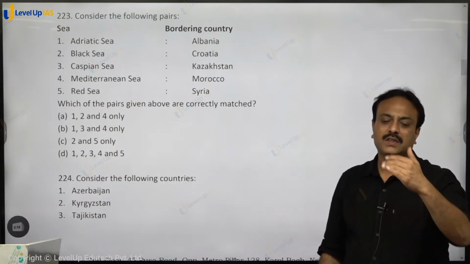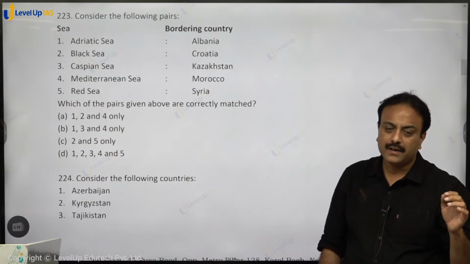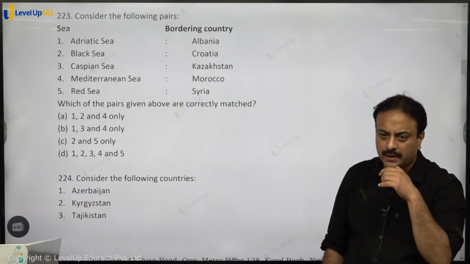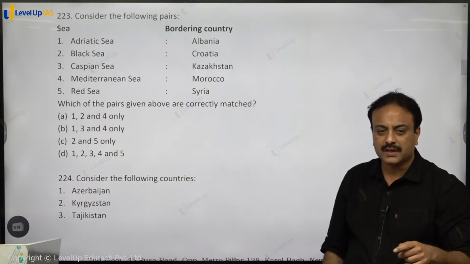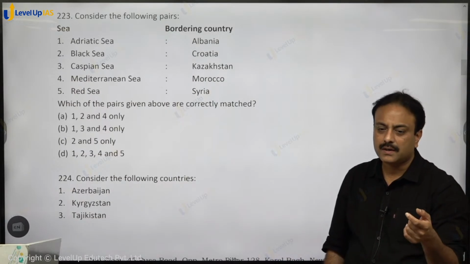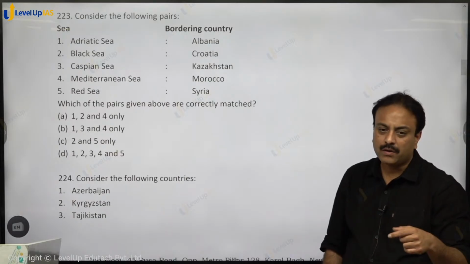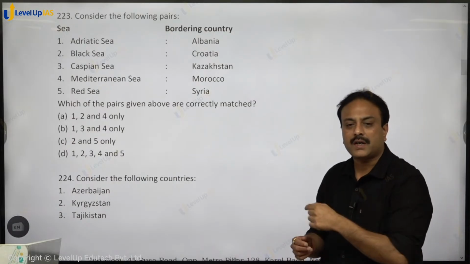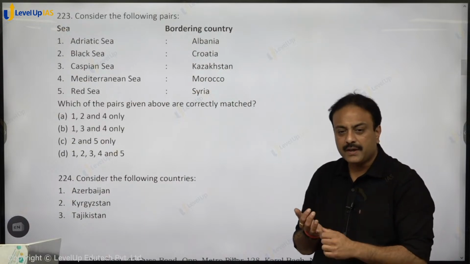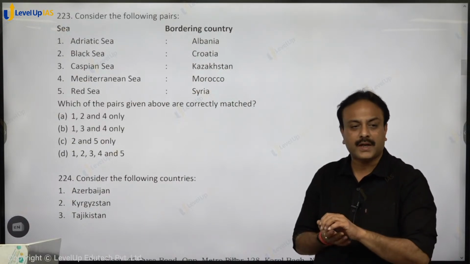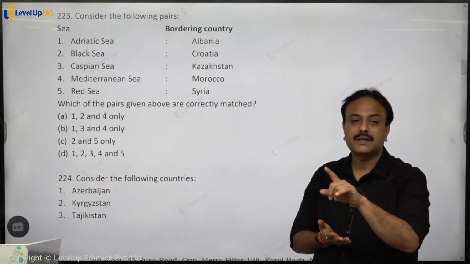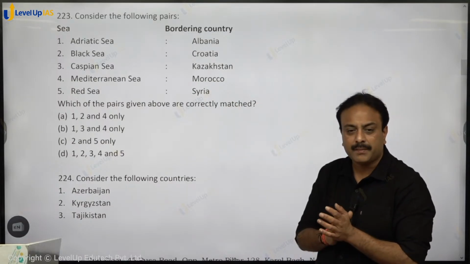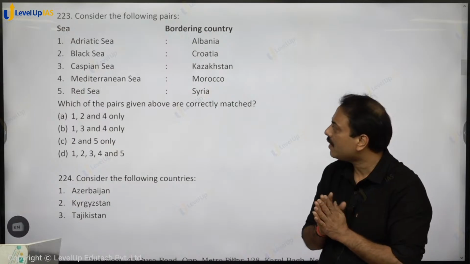Adriatic Sea, on the southern side we are having the country Italy. On the northern side Yugoslavian countries are there. Yugoslavia disintegrated into 7 countries: Slovenia, Croatia, Bosnia-Herzegovina, Montenegro, Macedonia, Kosovo and Serbia. So out of these, which countries are having the coastline on Adriatic Sea? Slovenia is having, Croatia is having, Bosnia-Herzegovina is having, Montenegro is having. Remaining countries are not of Yugoslavia, then Albania is having. So Albania is having the coastline on Adriatic Sea will become a correct statement.